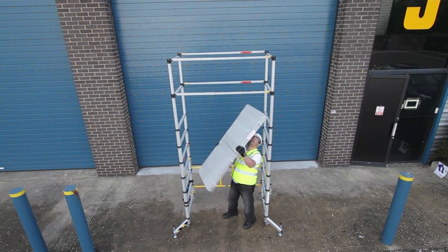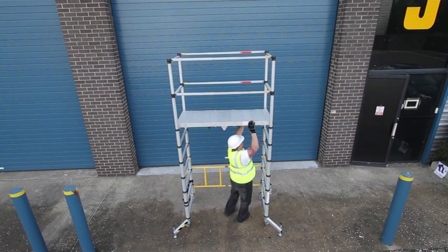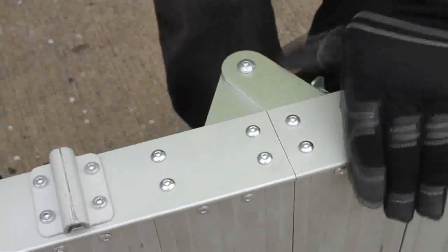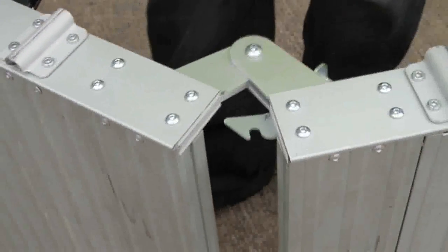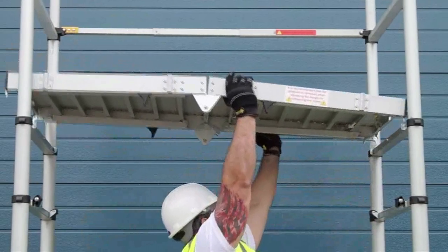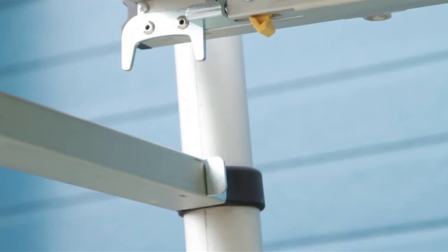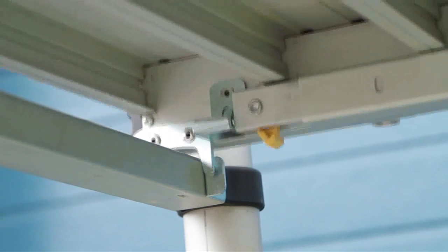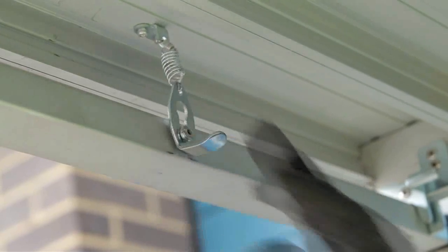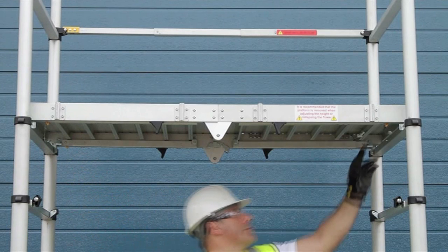You are now ready to install the platform, securing it with the wind lock catches and the platform stabiliser bars. Fully unfold the platform to make it straight and ensure the hinge lock is secure. Lift the platform onto rung three, which has the location guides. The saddle gates should be placed to the inside of the location guides. Attach the wind lock catches at each end of the platform — these prevent lifting in gusting conditions.